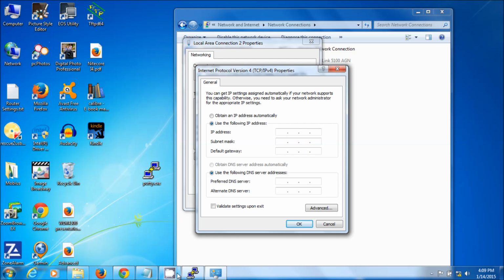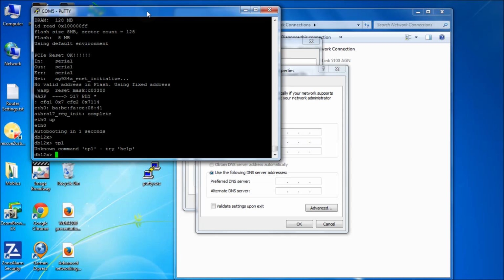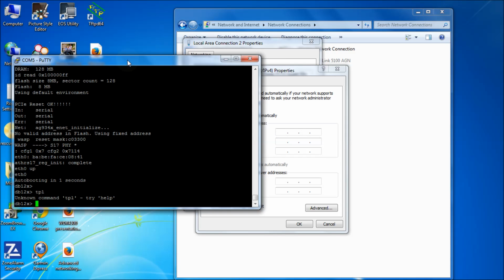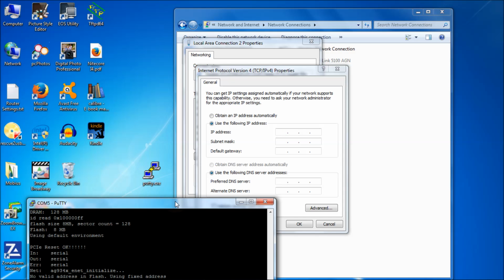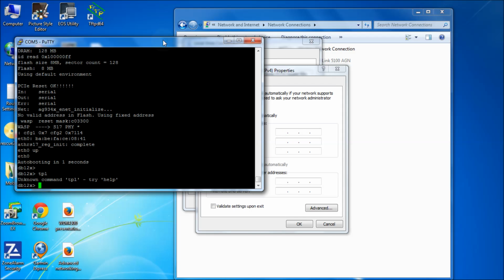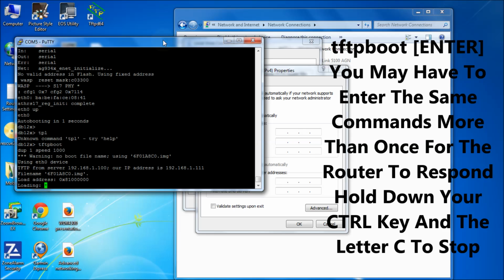Okay, so back to this. We have it stopped and it's running. Now, to know what IP address to put into the properties over here, you need this to tell you what it's going to be. So here you just type in TFTP boot, and it tries to download or install a file automatically.